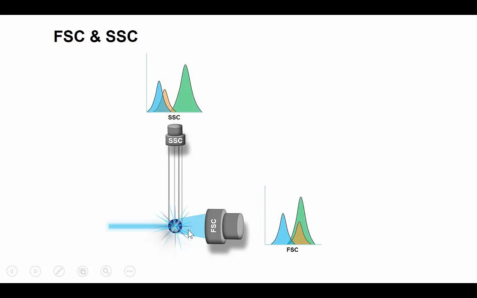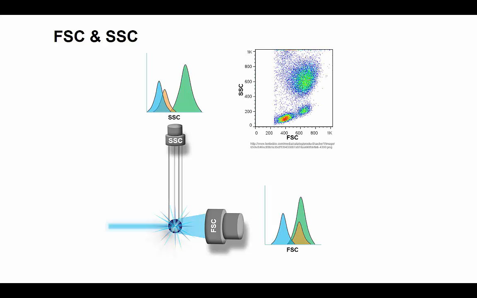If you irradiate light onto the cell, the cells can generate two scattering signals. One is forward scattering and one is side scattering. Depending on those scattering strengths, we can plot this way. Forward scattering gives us information about the size of the cells. Side scattering gives us the granule status of the cells. So more granules, more side scattering. Using this forward and side scattering, we can plot the blood cells.